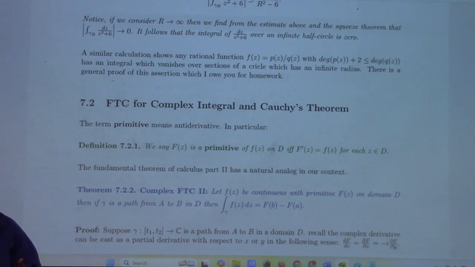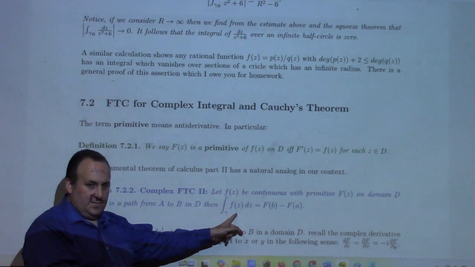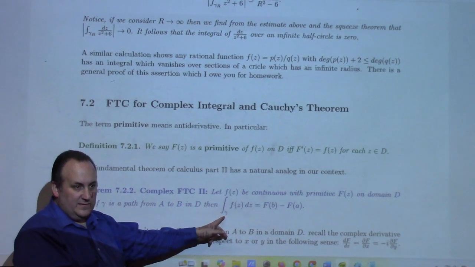It's called primitive here simply because I was making these notes based on Gamelin's complex analysis, where he uses the word primitive, and it's kind of a hangover from function theory. But we will call it antiderivative. That's fine. I just want you to know primitive is another name that's often used for it. But it is the antiderivative. Obviously, it's not unique, right? But if there is a primitive for your integrand, and if this curve goes from A to B, then the integral is F of B minus F of A.